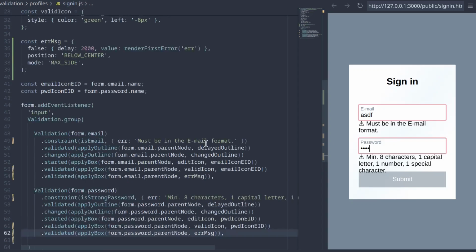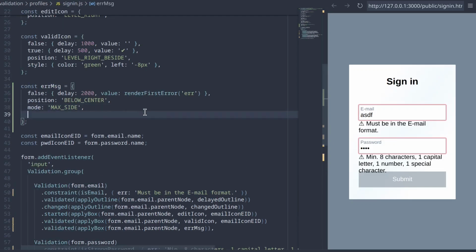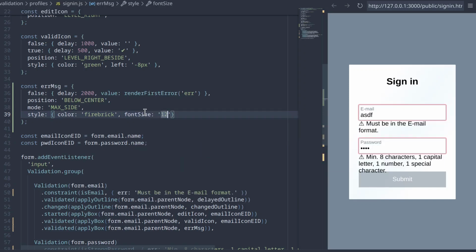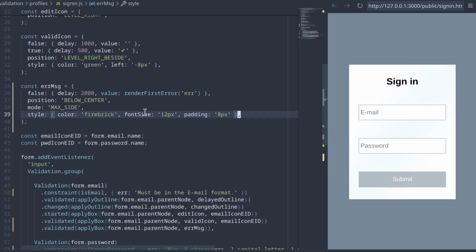Some styling is required. Let's put the finishing touches. And that's it. This is the final result.